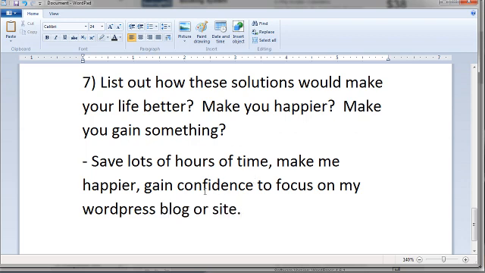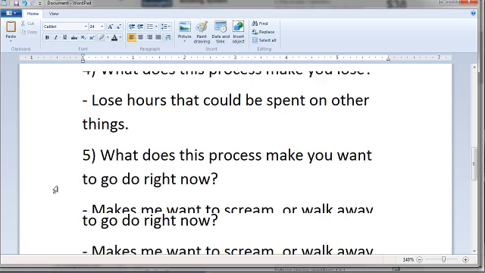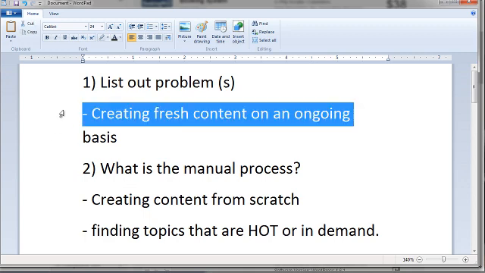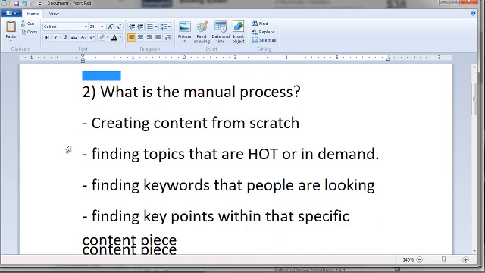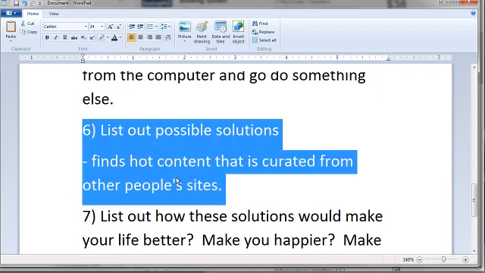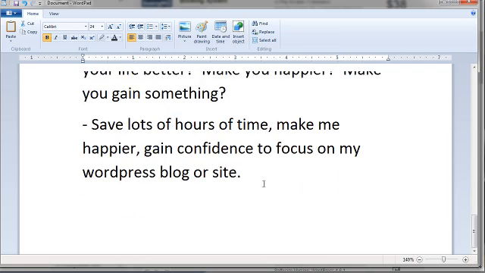Okay, so essentially what you've just done right now is you figured out what the pain points are. So you can use this later on to create the marketing material for your product. But while doing so, we figured out creating fresh content on an ongoing basis is the major problem. And then the possible solution is this one here. So this is actually what you really want. So we're going to bold that right here. And I'm going to copy this down here.